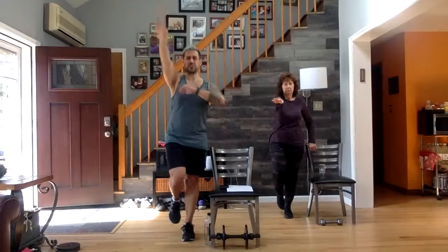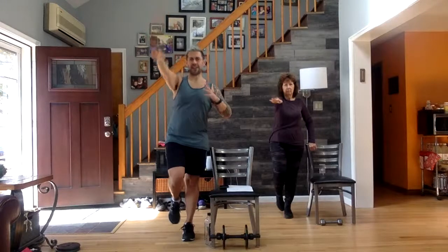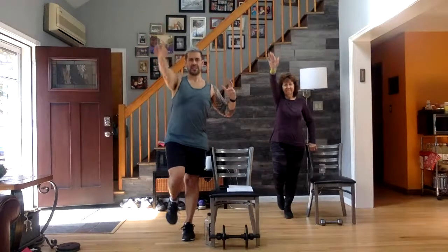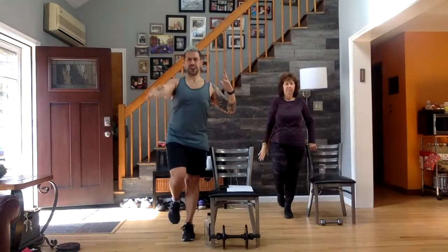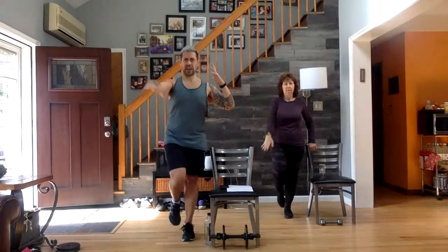We have this huge window here, and I just watched my daughter go zooming past. She was running so fast. After 2 days of rain, we're so happy for some sunshine and some outside time.